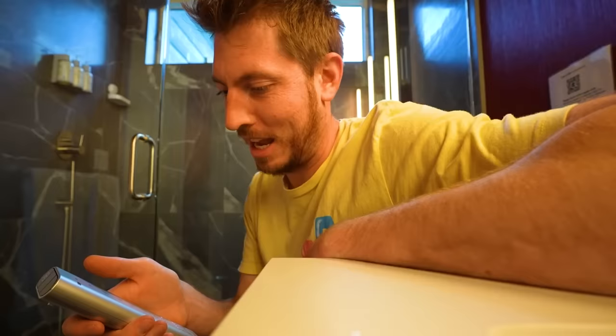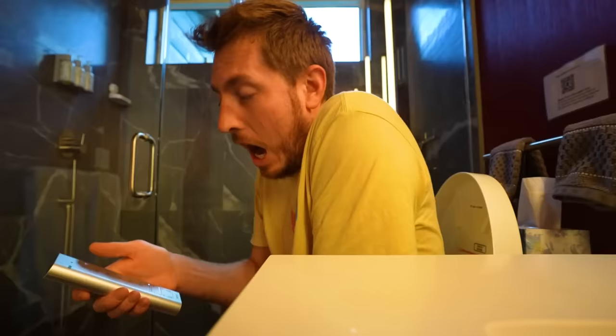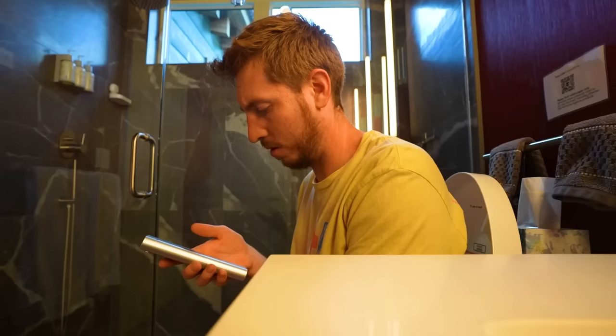I too have never used a bidet, so I'm going to try out this. Pardon? The heated seat is a very nice touch. I think I'm ready for a rinse out, whatever that means. What's happening? What the? It's so uncomfortable. No, no. Okay. It has to stop, right? Where's the off button? I'm being serious. Guys, it's been about 5 minutes and I can't get this thing to stop. What's going on? Oh, this is worse. I just turned up the intensity. Where's the stop button? Well, I finally just stood up and it turned off. How'd you get it to stop? I pushed the same button. I was just in there for at least 10 minutes just being sprayed down.